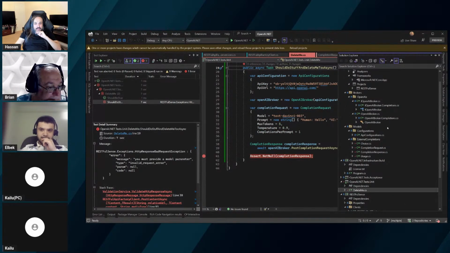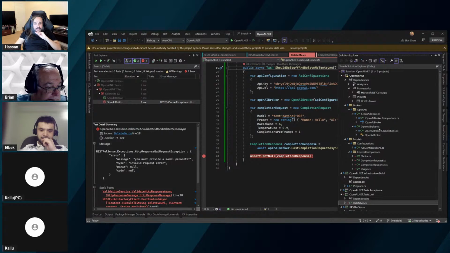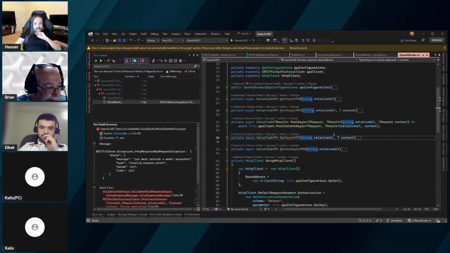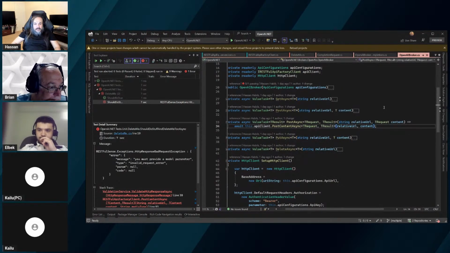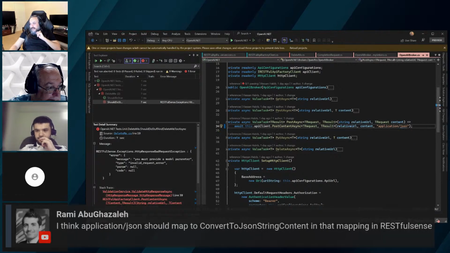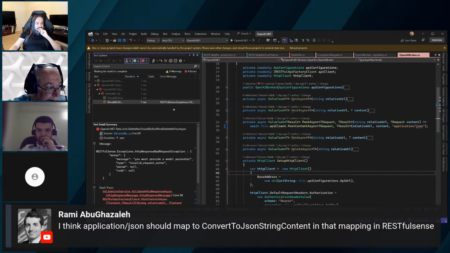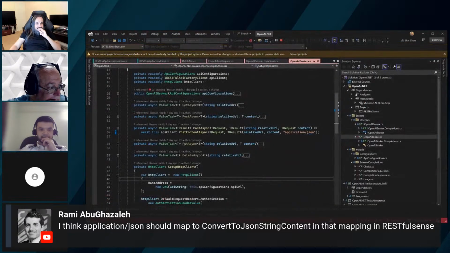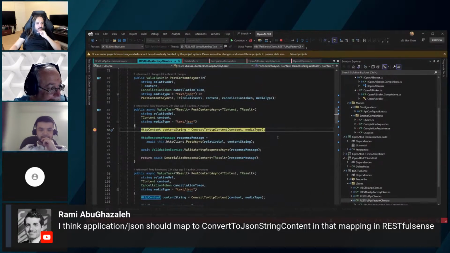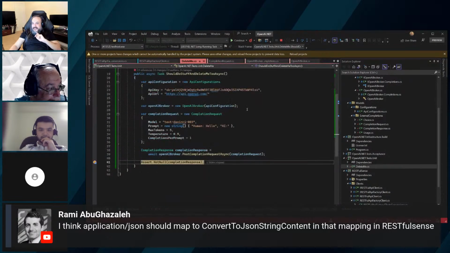So in the API itself, I'm just gonna add here application slash JSON. Just gonna add his stuff in here. Let's see if that works. Oh, that might be actually it. I just want to make sure that we hit all the right spots. Yep, that was it.